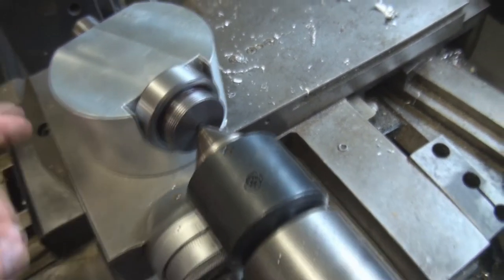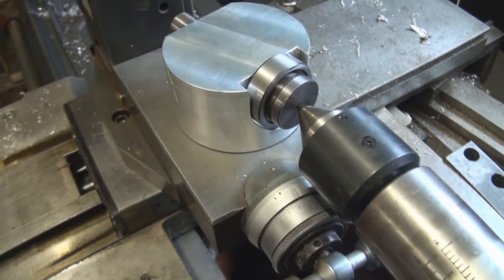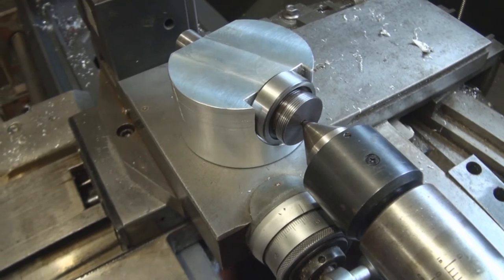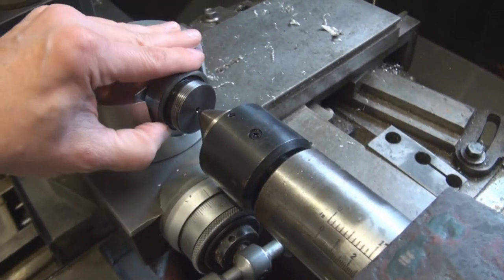So this height from this surface to the center line came out at 41.05 millimeters. I'm pretty sure it should be 41 millimeters, but there are tolerances. As you can see, it's nice.